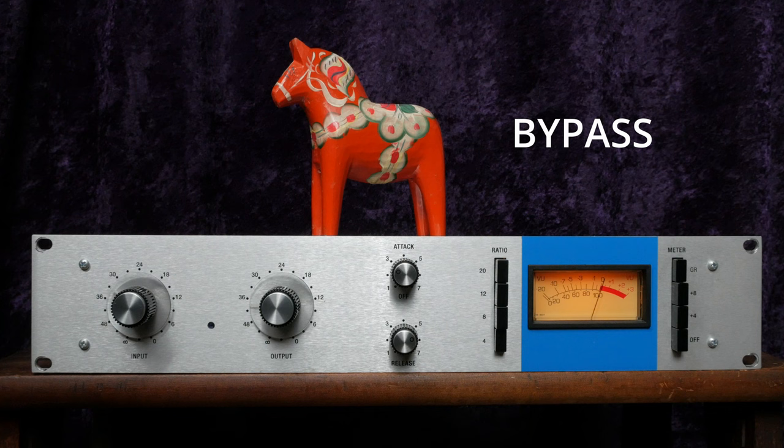This didn't happen with the ratio buttons. There's a real satisfaction to building your own rack gear. I haven't felt this sense of pride since the sixth grade when I learned how to tie my own shoes. It just feels good to know that I can build something that sounds so damn good. It's really nice to work with something that doesn't live on a computer screen — I find that physically interacting with the controls allows me to more readily and deeply understand the equipment. Another massive perk to building your own gear is that you'll be able to service or fix it down the line. On the flip side, plugins do sound pretty damn good these days and physical storage space is at a premium for most people.